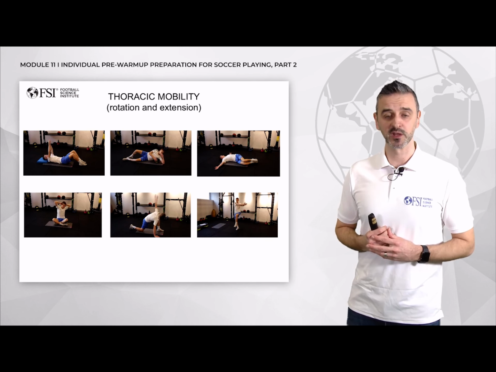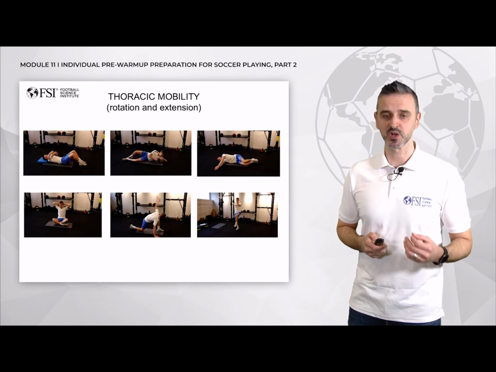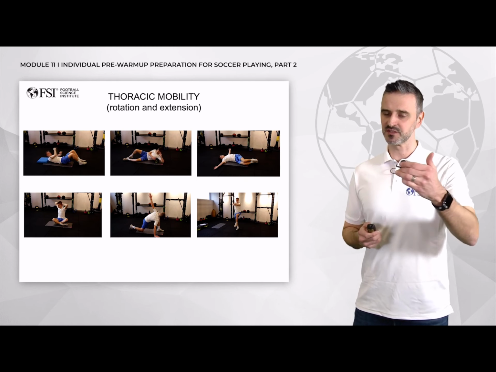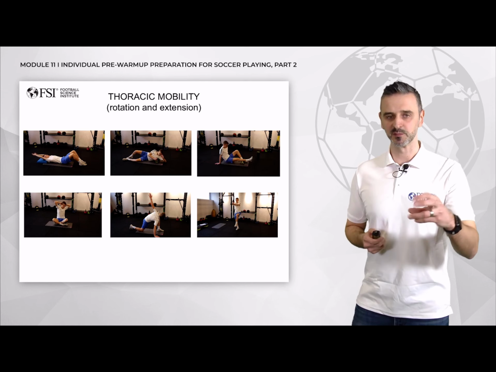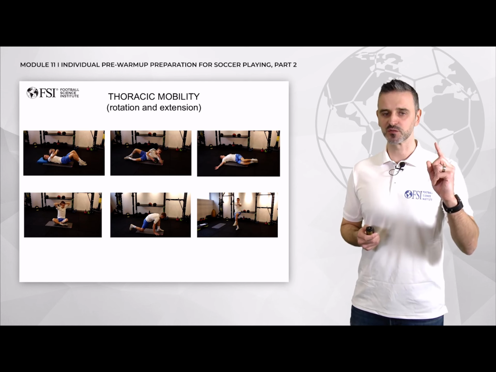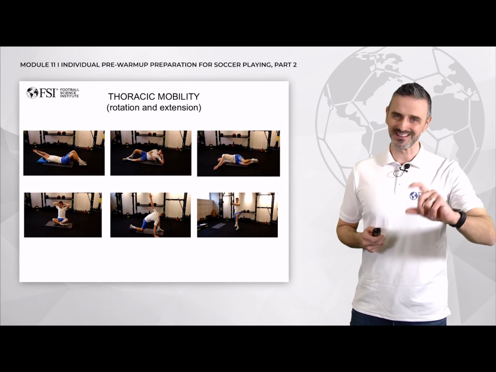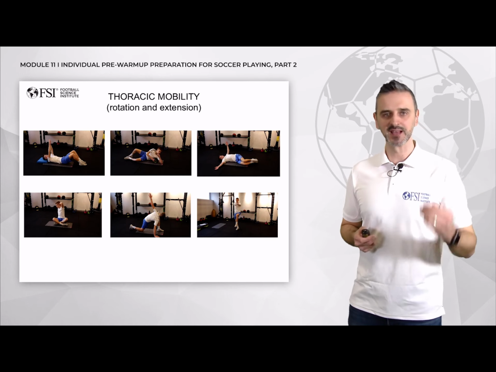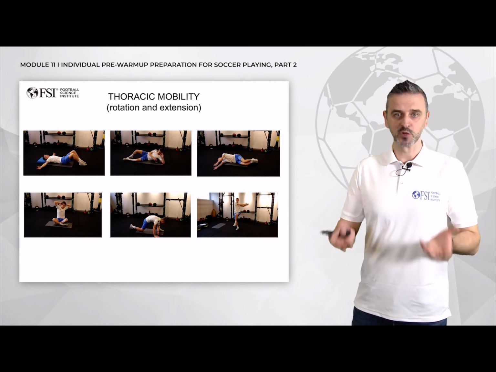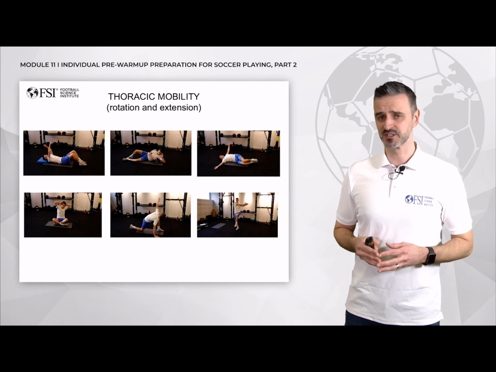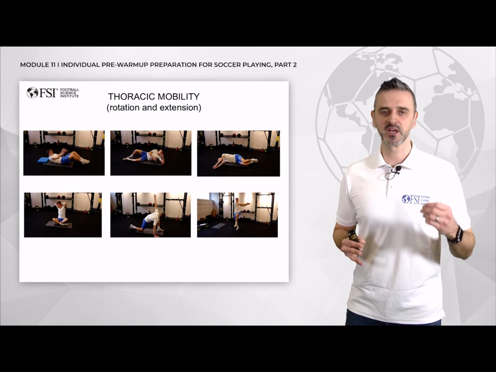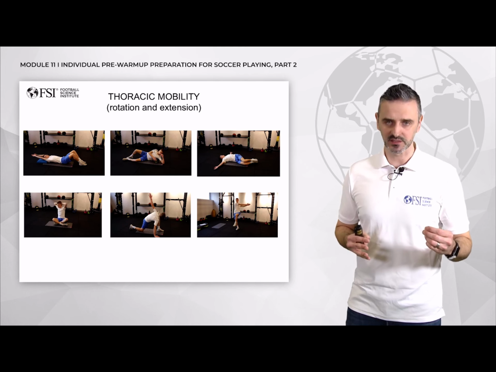You can see the foam rolling of latissimus in the middle up, and then you can see other exercises, which are upper right, more passive exercise, then coming to sitting position, lower left, a little bit more active exercise, which involves not only rotation but also extension. Then down in the middle you see a little bit more active kneeling down exercise, and in the end you come up and you perform exercise in unstable environment, single leg, and very active thoracic mobility in rotation.